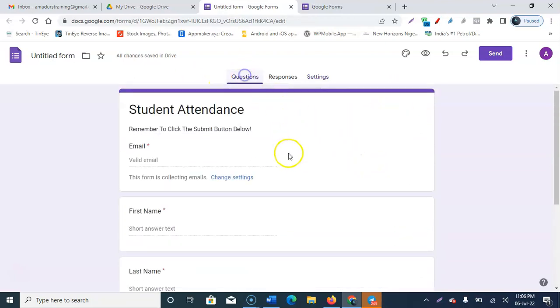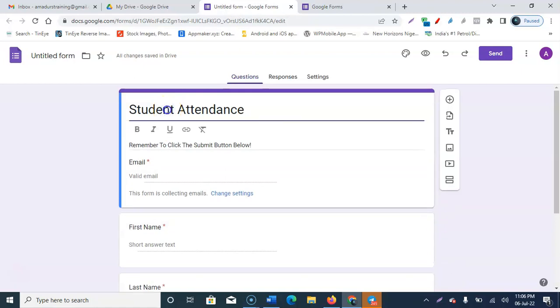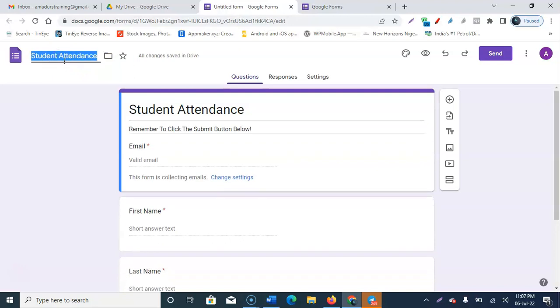And on this section, if you think you want to make it look better, you can do that. But before you do anything, the name needs to also be updated here. So all you need to do is click this name. Once you click this name, you already have this one here. So go up there and you see it will automatically update the name there as student attendance. So now your name is edited there. That's exactly what it is, student attendance.